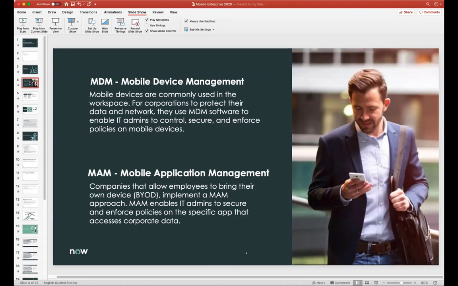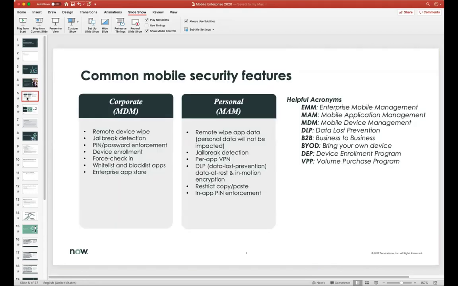And so you have these two environments, and they also want security within these devices, right? So how do you do that? So going down to some of the use cases for mobile security features, for MDM you get jailbreak detection.